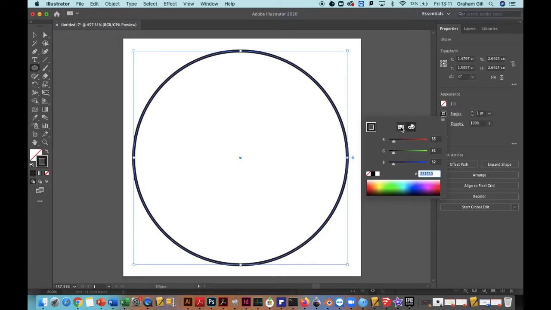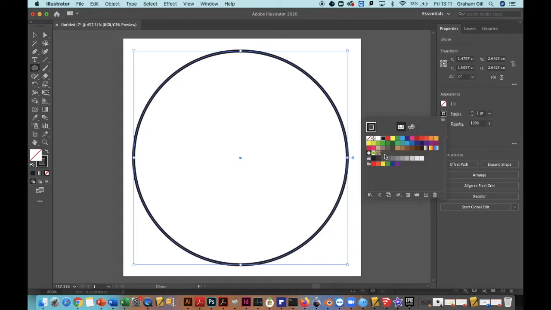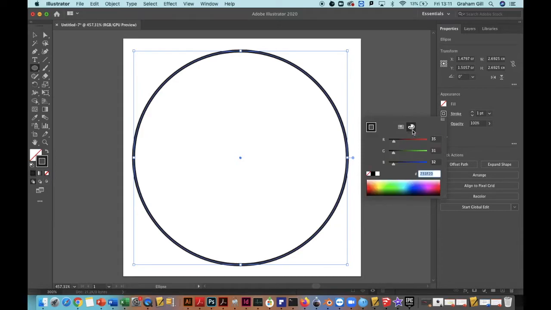Now you may be looking at the swatches panel with lots of the different colors in different little squares. If you see this, switch to the color mixer by clicking on the little easel icon. Now you can see we have 3 sliders: red, green, and blue. The laser cutter uses pure colors, so pure red, RGB red, and pure blue, RGB blue. So for the color that we are going to use to cut through our material, we need that to be pure RGB red. So you move the slider to the top number, 255, we can see that there. Turn the green down to 0 and blue down to 0.